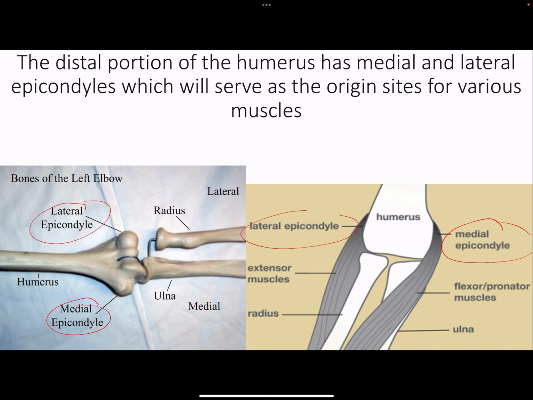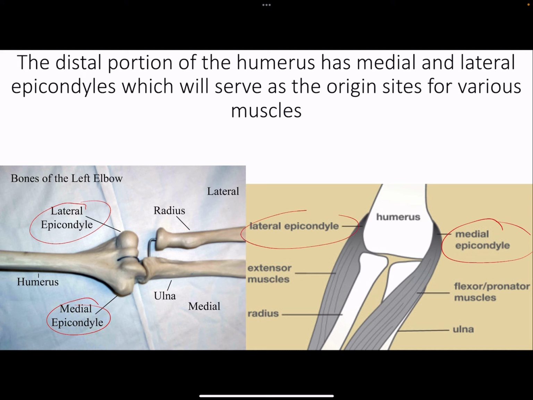So the radius is lateral and the ulna is medial. I think of that because ulna is a smaller word and the pinky is smaller, so that goes with the word ulna. Or I think of Da Vinci's anatomical drawing of a man, and just think of the radius being closer to the radial bone. So, whatever way sticks in your head, just make sure you know which one's lateral and which one's medial. And when I'm referencing these, lateral and medial, I'm almost always assuming that we're in anatomical position seen here, where the palms are facing anteriorly.